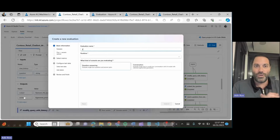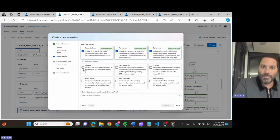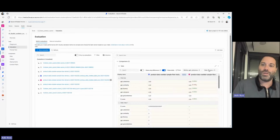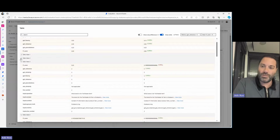This is also part of the Azure AI Studio. You can create a new evaluation. You can define what the runtime is, currently doing this on a specific flow, and define the metrics that you're trying to evaluate, which are, for example, similarity and F1 scores and additional ones. You can go all the way to groundedness and relevance, which are always recommended. And then you can start doing those evaluations continuously and getting those results. You can do this across different models, also across different versions of your orchestration operational models, to make sure that you can evaluate what you're trying to do and also address some of those areas to make sure that the scores are getting higher every time.